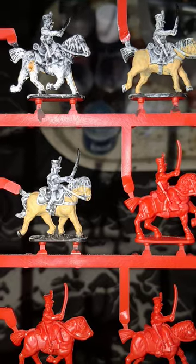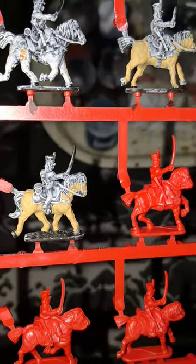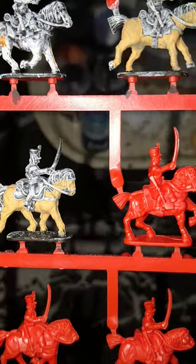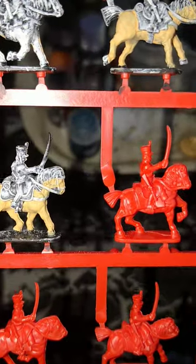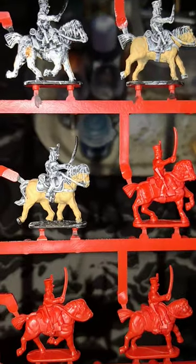I'm pretty sure you know the drill by now, so I've primed these with a black undercoat. I've done it by hand because the weather is a bit rubbish, so I don't think I'll be doing much rattle-can priming for a bit. White drybrush over the top, and then I'm using Games Workshop's Ungor Flesh to give these guys their bay-coloured horses. It's a bit glary colour-wise but I will be toning that down with a wash.